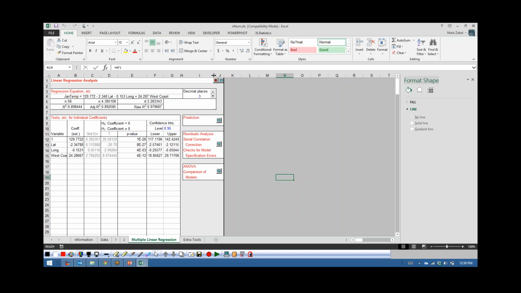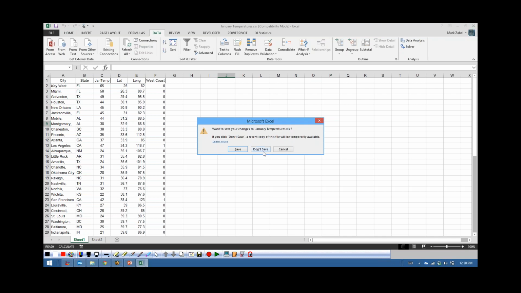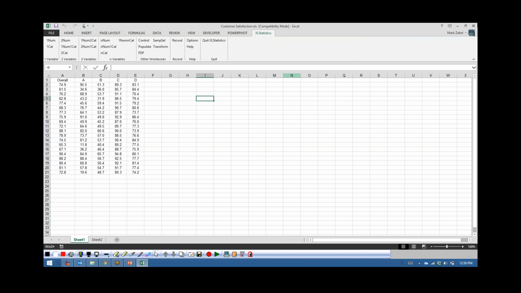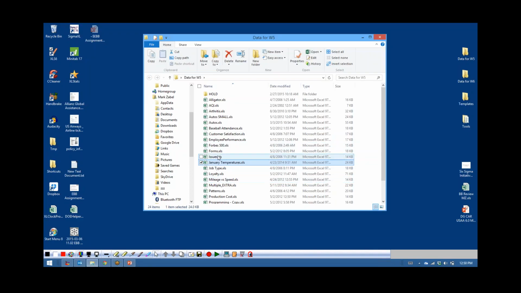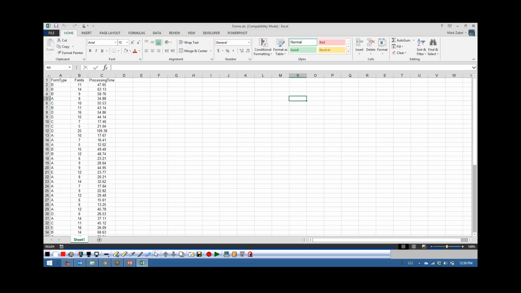I'm going to do this example, and we'll do the whole thing in Excel stats, and I'll show you some of what you can do with these dummy variables or indicator variables. I'm going to do that forms example.